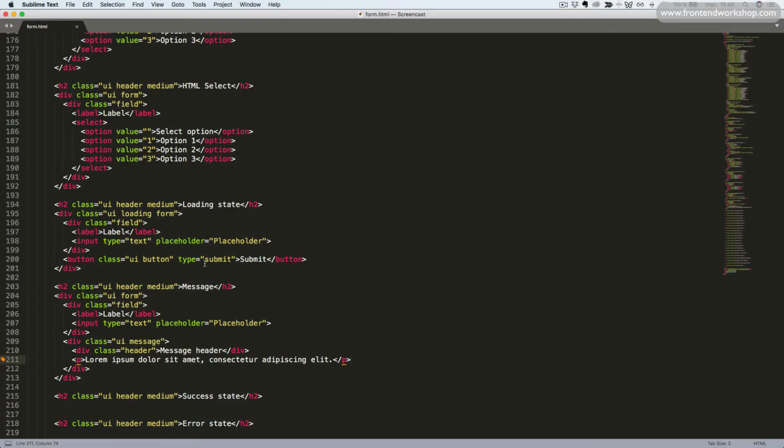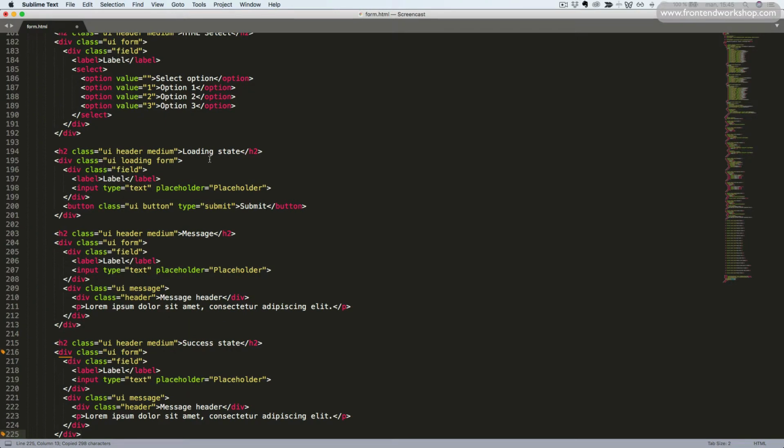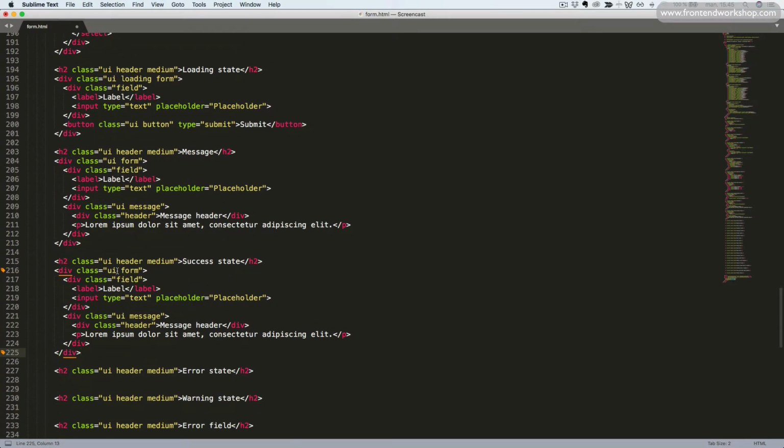We can use this to create different states as well. So I'll copy this. Now to create the success state, we add the class success to the parent element and also to the message itself, like so. Let's also put a button down here.